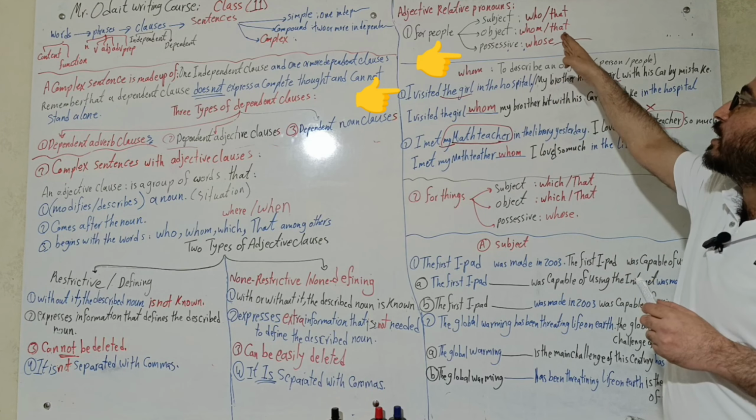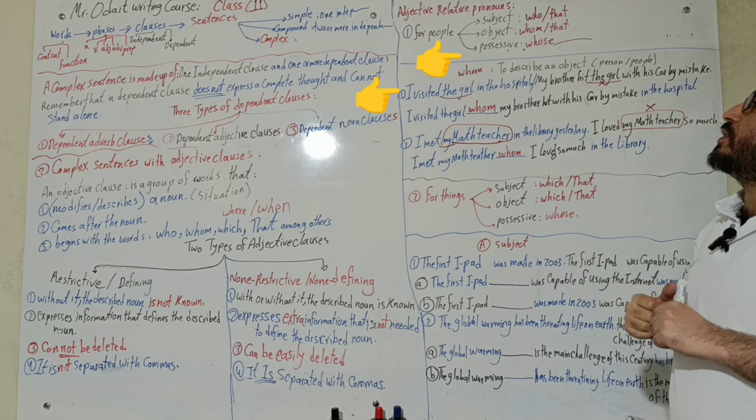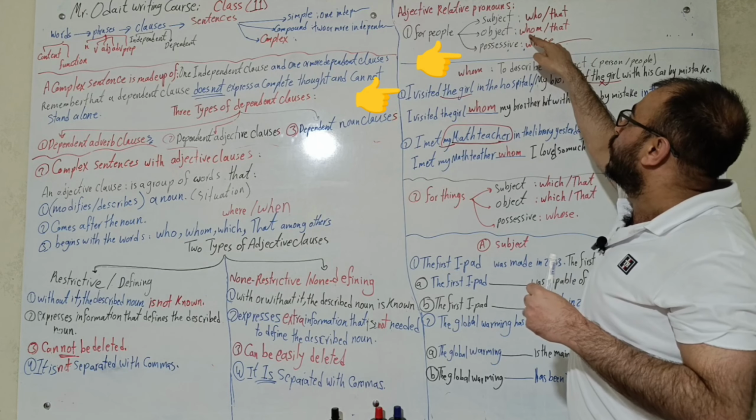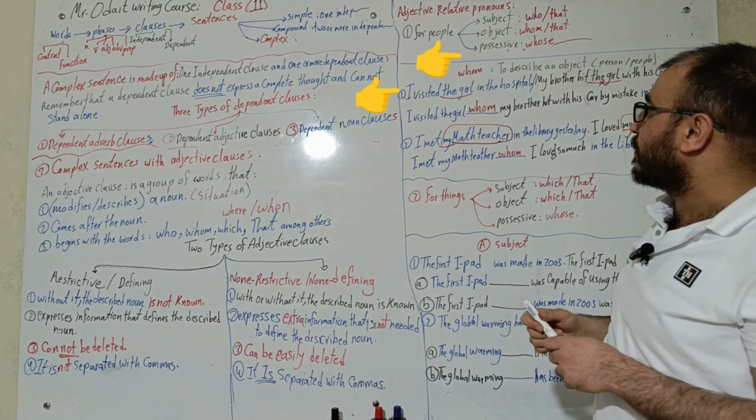So using that is sometimes easier, especially for students who are not sure what to write. So this is a very quick piece of advice. If you are not sure whether to write who or whom, try to write that, and that can take its place. Here, my friends, for example, we can use that or whom, and here we can use that or whom. And the same thing applies to the sentences here.